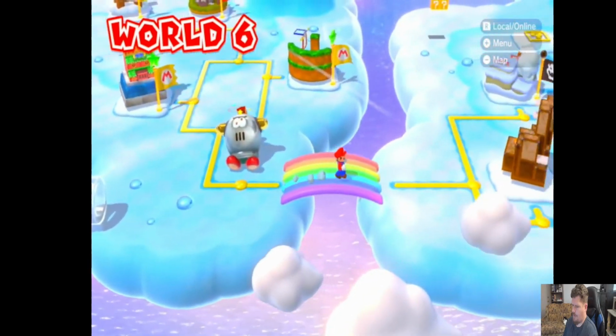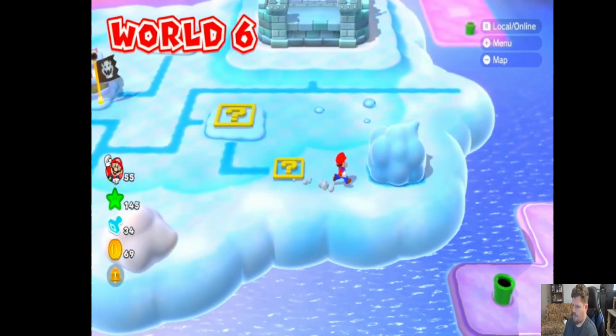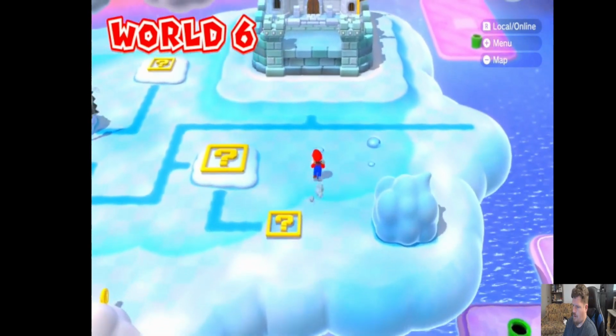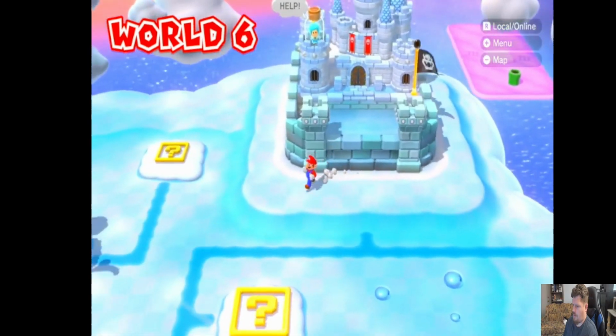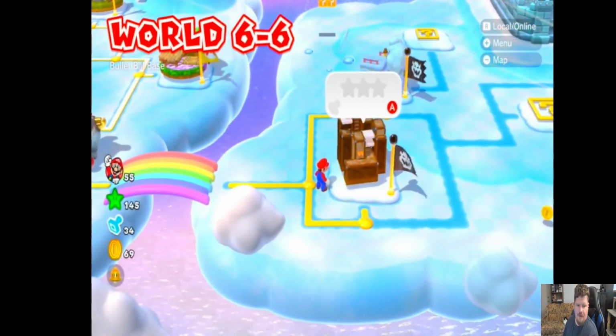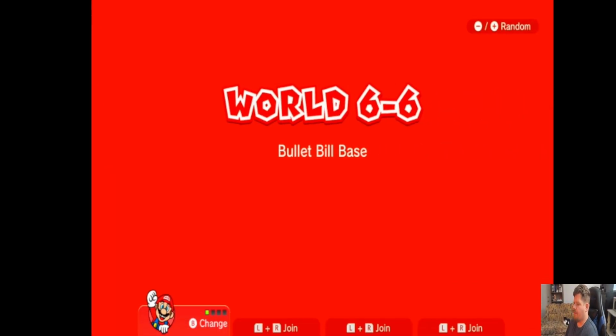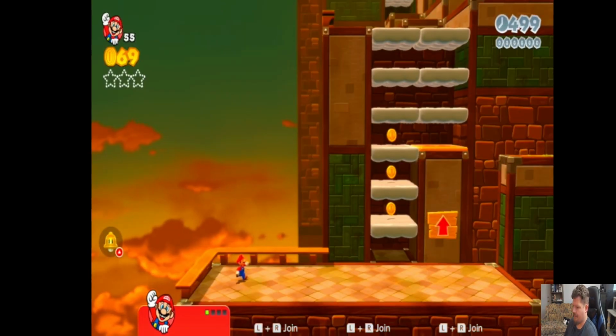Alright, but now we are walking across. Can't go in there yet. I think we'll do this one and then we'll call it up our Bullet Bill Base. World 6-6. Accidentally changed, I didn't mean to.